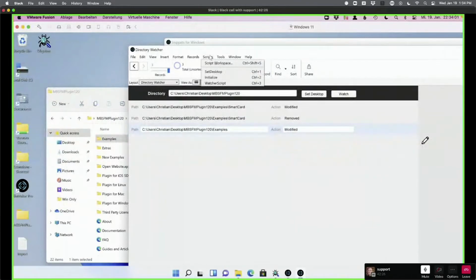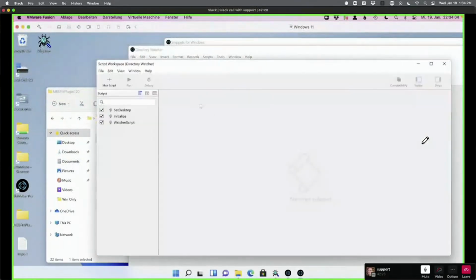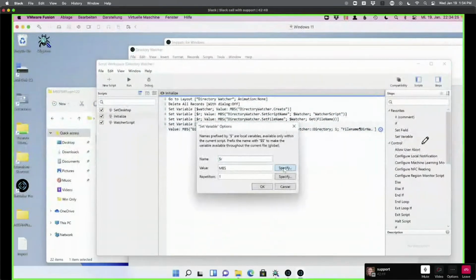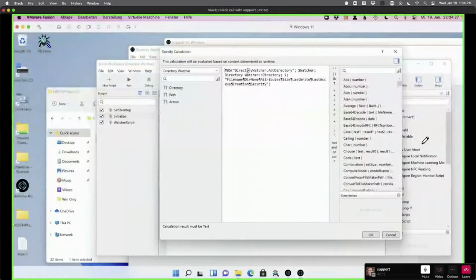That's nifty. So we have that similar feature for Mac too. But most people just use a timer and check the folder listing regularly, which you can also do. But this is a background watching tool, and so you can define your script to call, the method, and then we say here add directory, which directory you want to watch. Then there are a few flags and things you like to watch, and we just watch. That's probably everything.